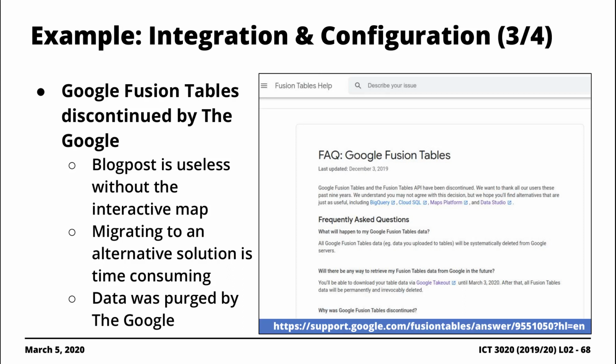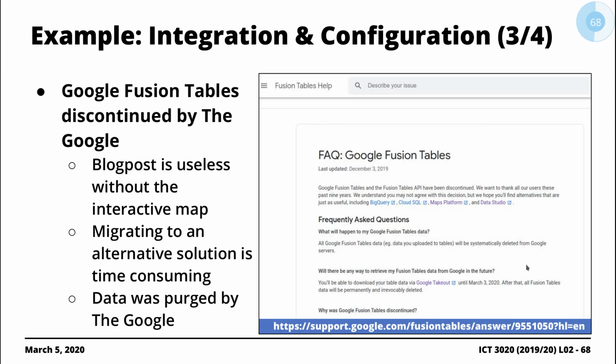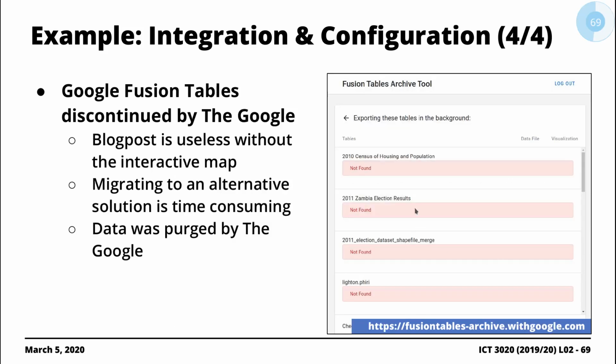Alas, though, I've been quite busy and didn't have time to migrate data that was previously generated using Google Fusion Tables. And when I actually did find the time, it was already too late because it was way past the March 3rd, 2020 deadline. So my data is gone. It's deleted, right? So these are all, I guess, disadvantages associated with this whole notion of reusing already existing components and web services. I hope that makes sense.